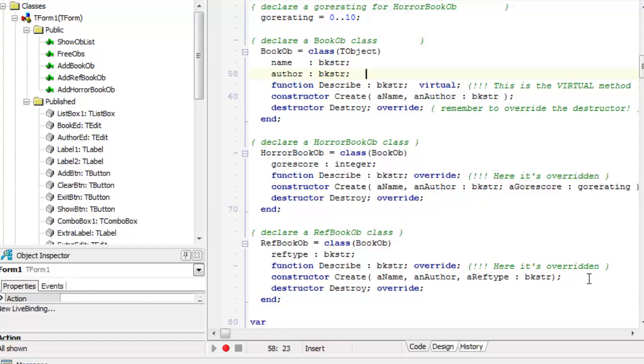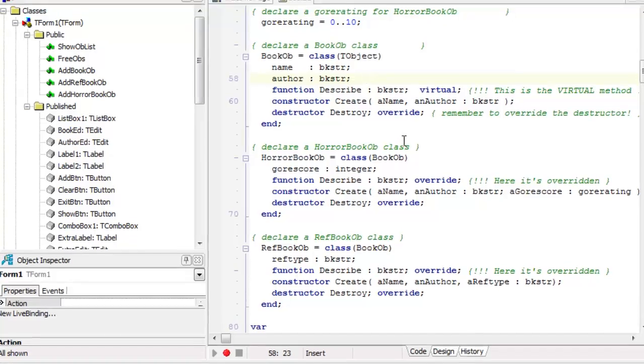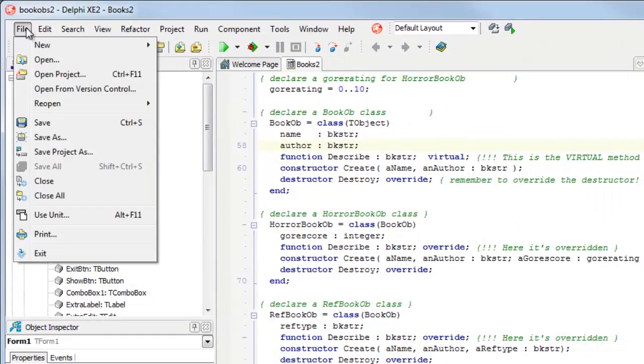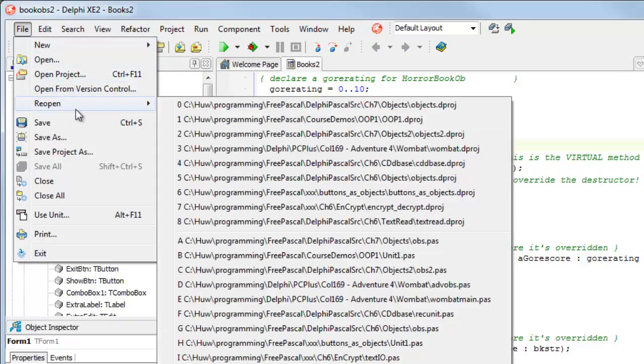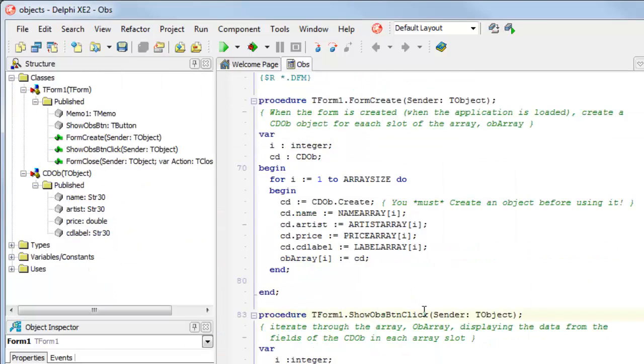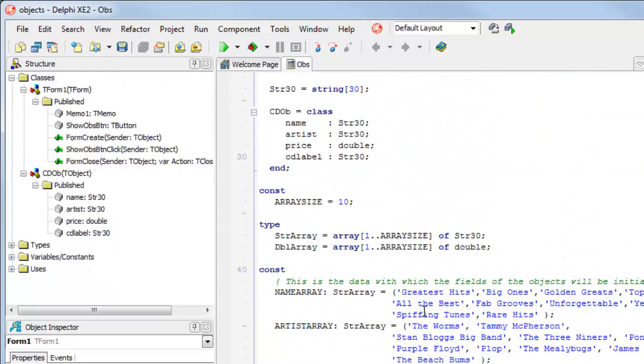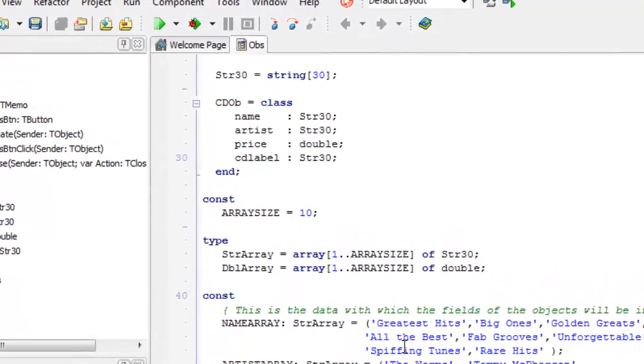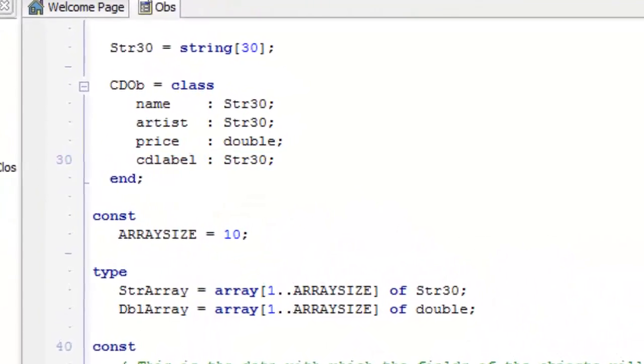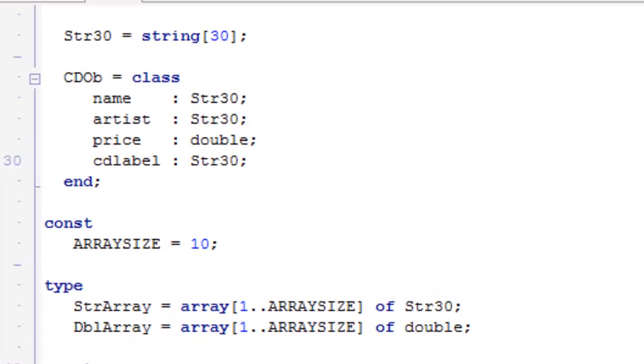It's just like the adventure game example. It introduces too much of the complexity of object-oriented programming, and so initially I want to simplify things, and shortly I'm going to look at a much simpler object-oriented project which just considers the CD database that we used in a previous project, where we used a record. Well, this time I'm just going to look at the basic syntax you'll need to implement a similar sort of program, but this time defining CD objects, which are based on a class definition instead of a record.